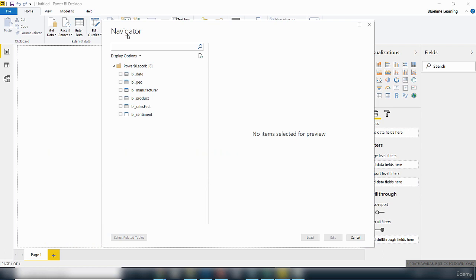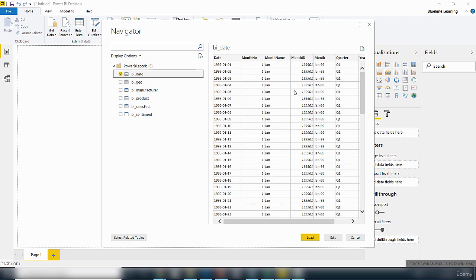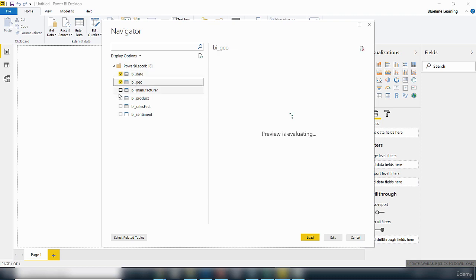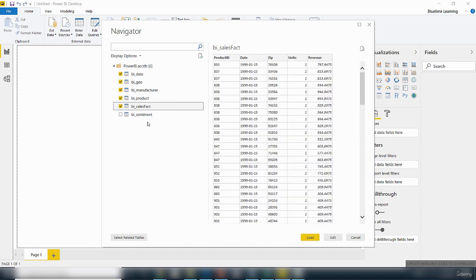So now we can see in the navigator window that we've been able to connect to our Access database file. And you can see here I've got 6 tables listed here for that database. So if I want to view them, I can just click on the check box next to it. And you can see it shows me a preview of what's inside that table. So I'm going to do the rest as well. And that one, and that, and that. I'm going to leave the last one. So these are all the tables that I've viewed, and you can see I've checked on them.